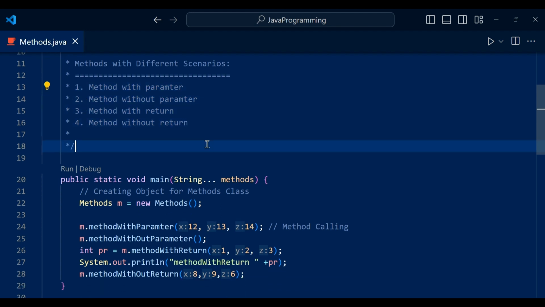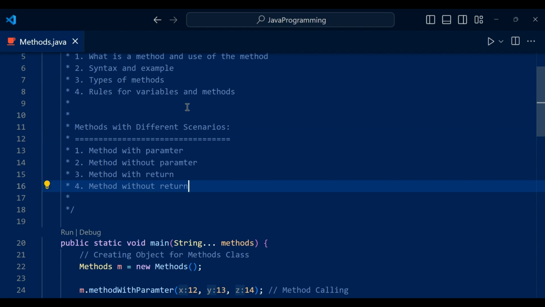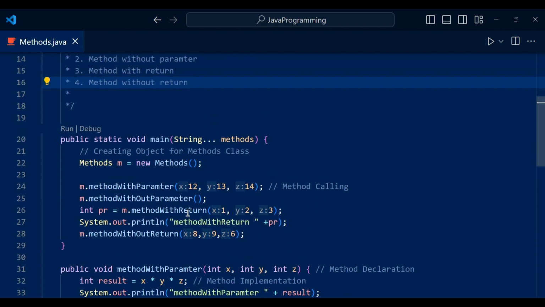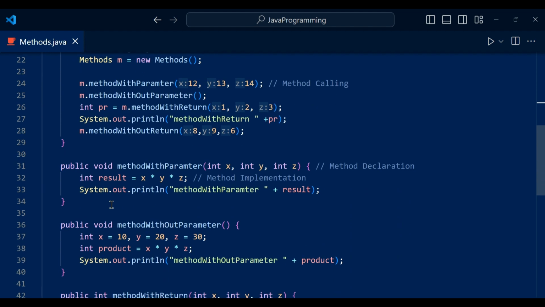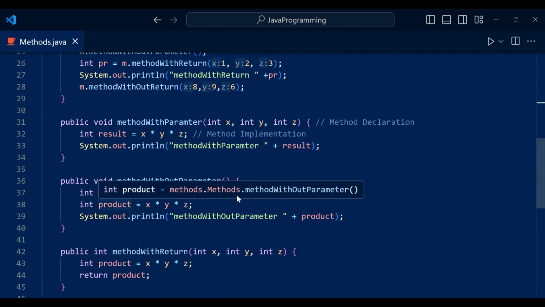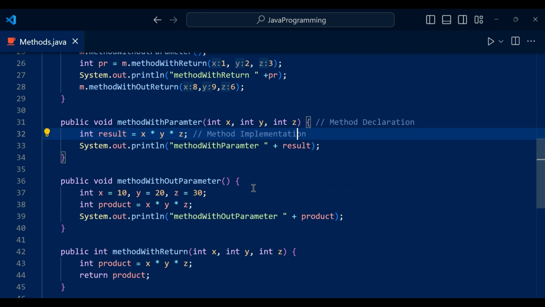Any method in real time, when you write a method, comes under one of these four. That's why these four have that much importance. Moreover, that method must be either a static method or an instance method. Here I created all instance methods. You can work with static methods also, no problem. So try static methods on your own.